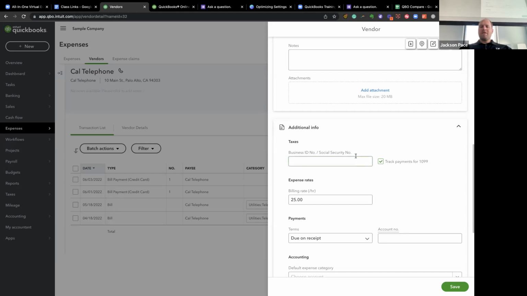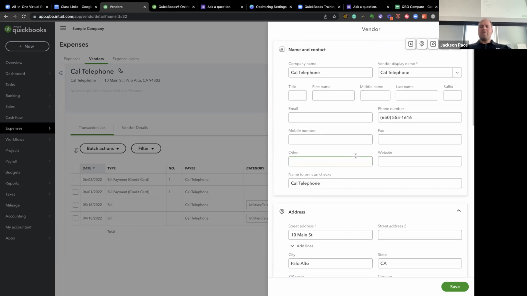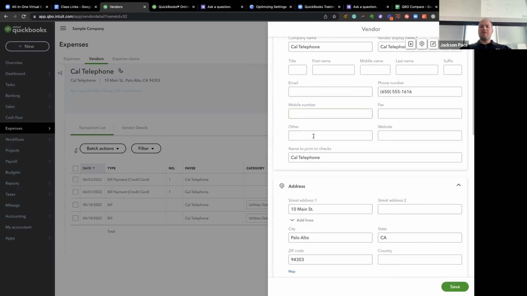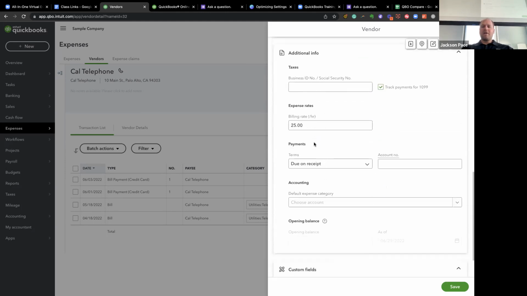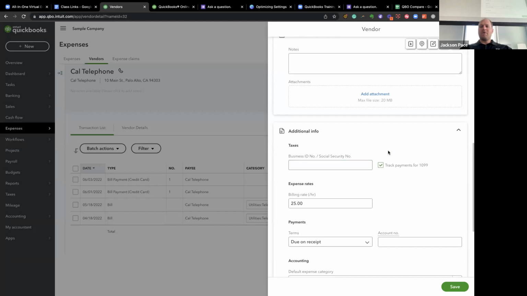So just a couple things. We're going to dive into deep detail on all these different boxes, all the different options, but some of just the highlights. If you need to track 1099s on them, we definitely want to check this box. But a sole proprietor isn't 1099, right? Corporations, yeah, there'll be some better instructions on that, but if they're an S corp or a corporation, then for whatever reason, it's just the rules that we've been given.